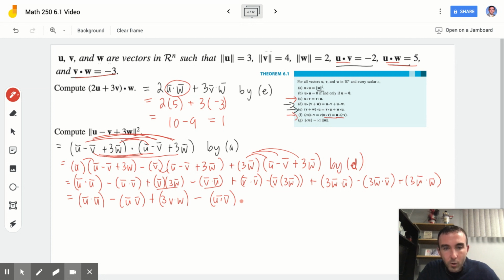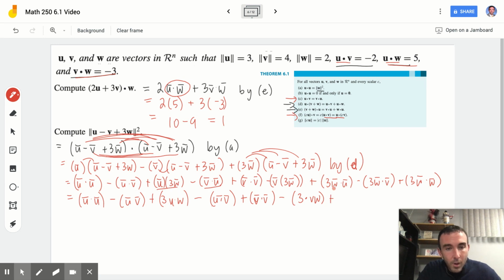The next one is V by V, so that just stays the same. My U's and V's all look the same. And then for the next one, I have negative V by 3W. So again, I could use property F on that with the scalar. So I could just bring that out to just be negative 3VW. This should be a U. Maybe I'll make these U's a little different. They're all starting to look similar.